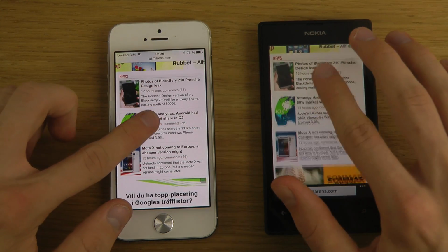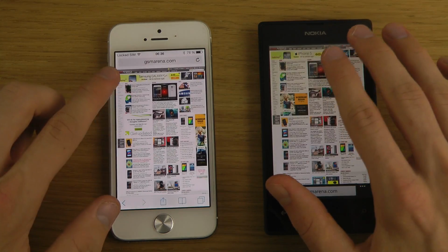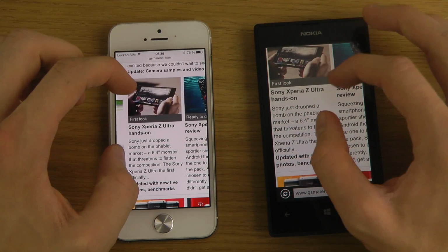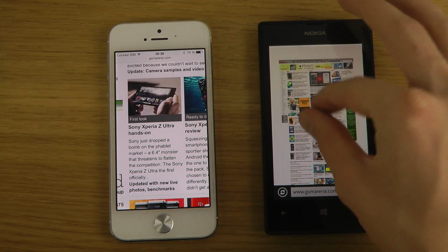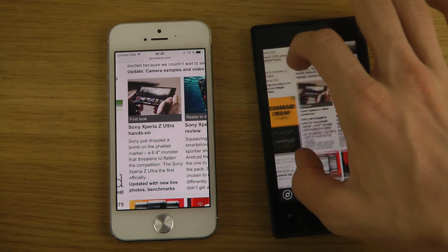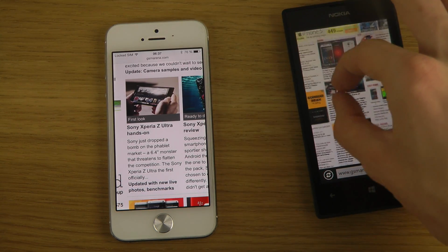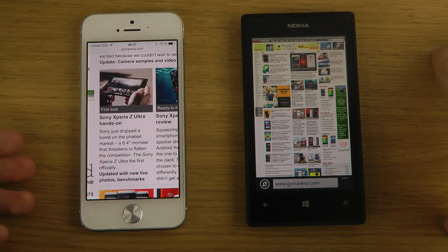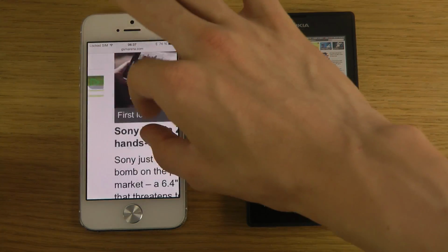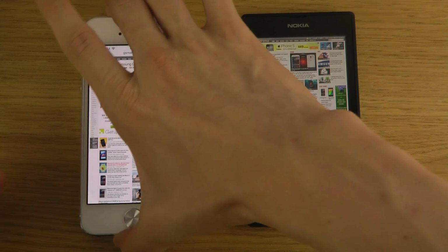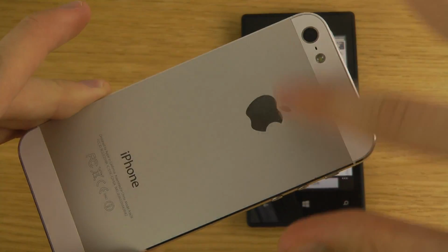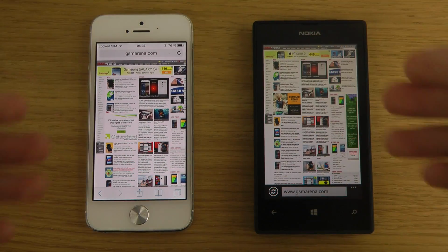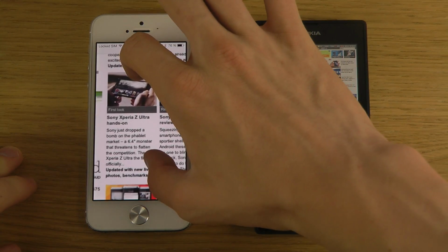I would have to say that the rendering is probably a tiny bit better than on the iPhone 5, but not a super big deal. If you try to zoom in here as well, you can see something that could be a little bit annoying with the Lumia 520: when you zoom in and do things here, the device could easily move around a little bit on the surface, just as the iPhone 4 and the 4S usually could do, because they had a full glass back. Now the iPhone is so much better because it's not a full glass back, of course. It doesn't have glass over here, which is very good, because then it doesn't move around on a surface like this. So you can see here that it is so much better.